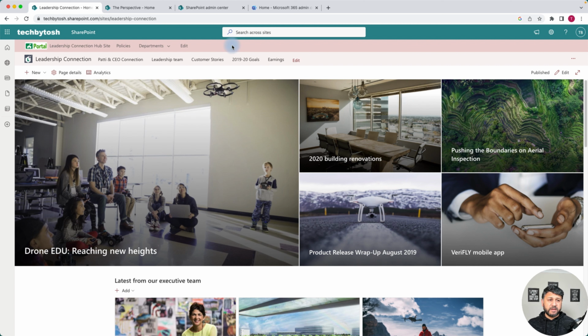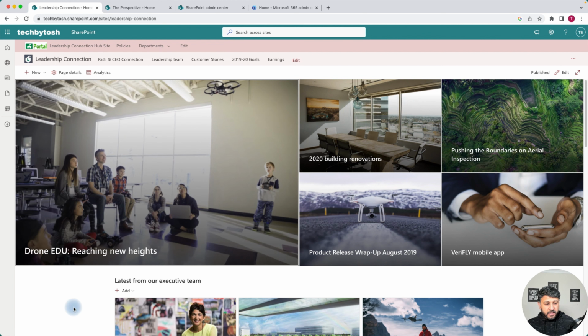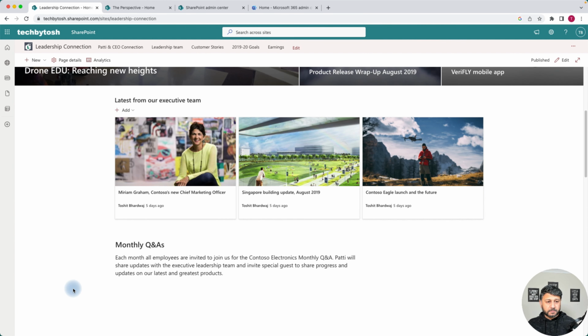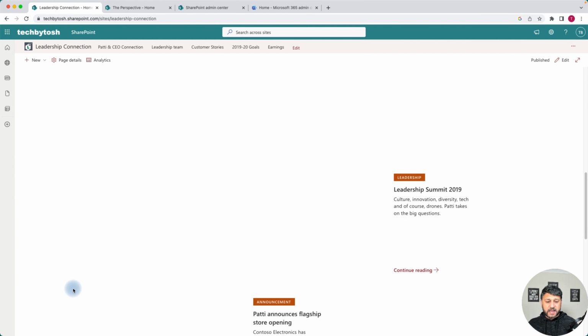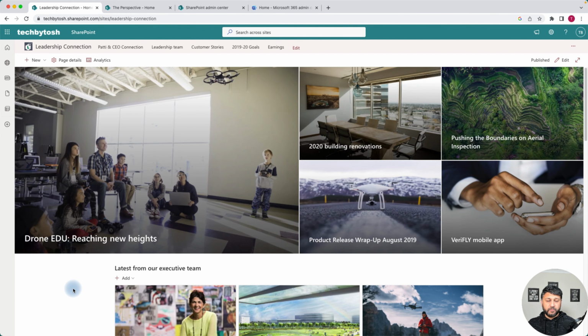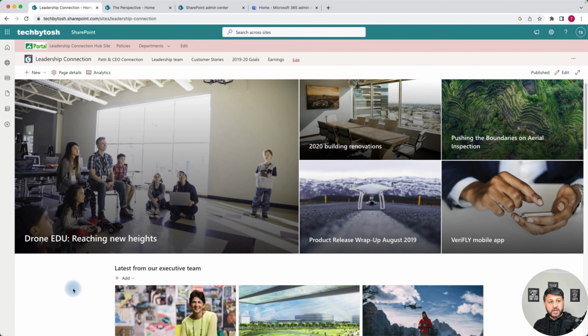But you get the idea, right? So we are setting up a global navigation. Now the global navigation is set up, and I'm basically happy with that. I have my other web parts added to this site. So we'll look at the news post, how we can actually roll up news posts once we connect to the other site, for example, right?